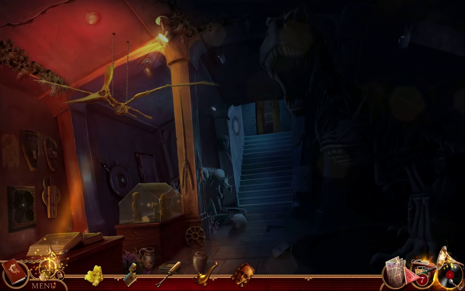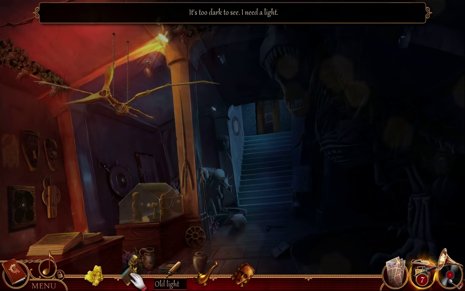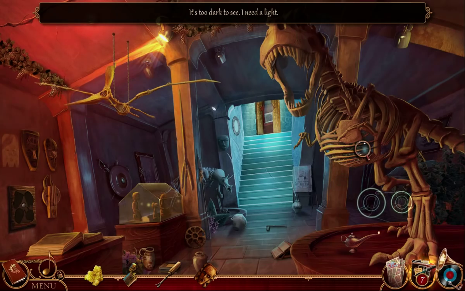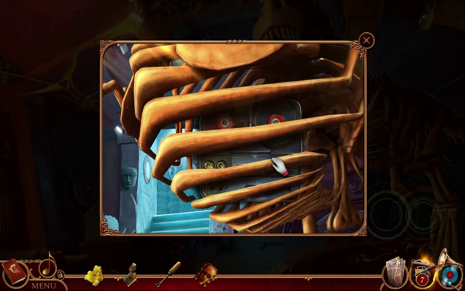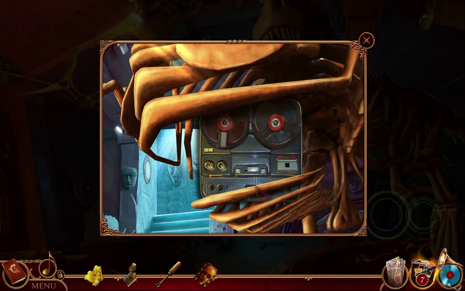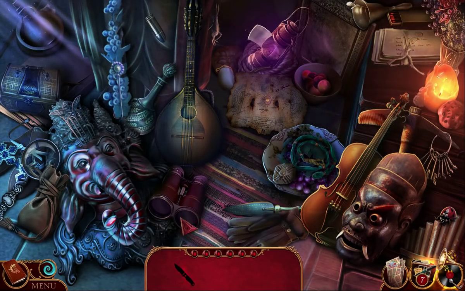This is not a good situation. Oh, and this is dark. I light it up with the lamp? Okay, that kind of lights up this area. What is this? It's a tape. Oh, I just broke the tape thing. Oh, that's bad. That's bad.